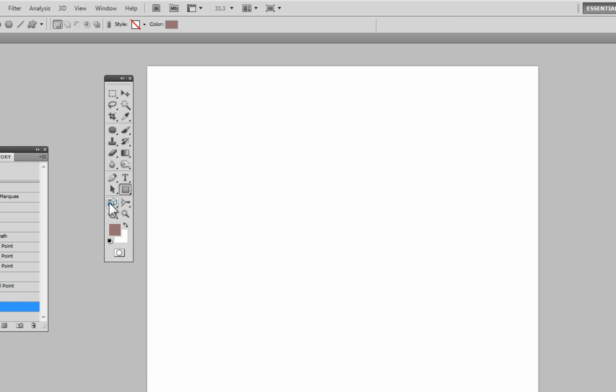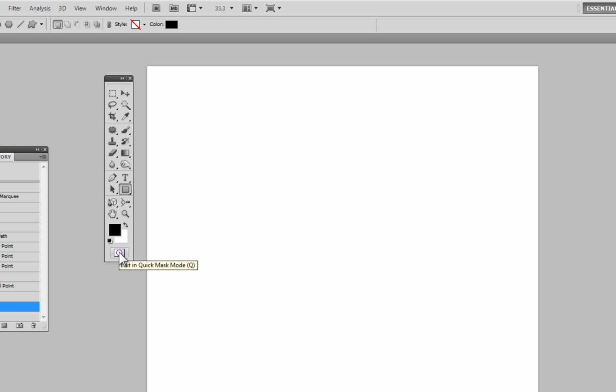Then you have these 3D tools and perspective tools, which you won't be using in this class. Your hand tool and your zoom tool. Now you're going to use these all the time, but you're not supposed to come over and touch them. I'll show you how to use those in a second. Down here we have the foreground and the background color. This arrow right here will flip foreground and background color. Clicking, clicking. This right here will set true black and true white.